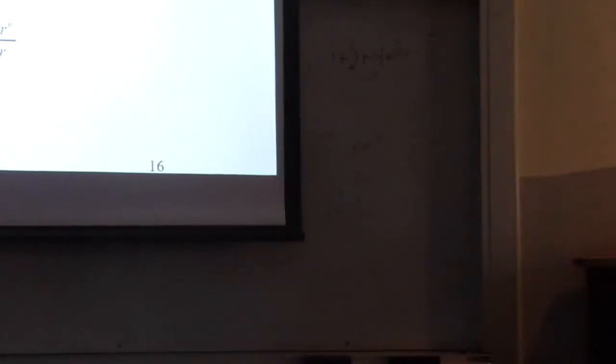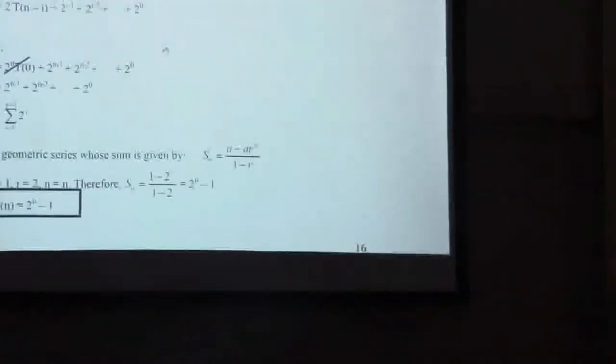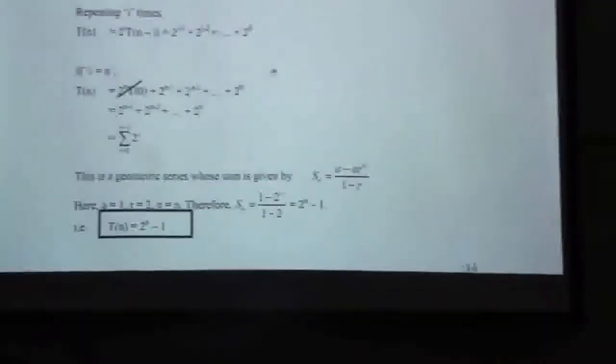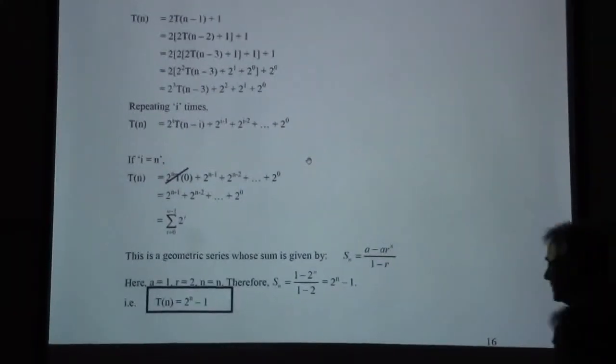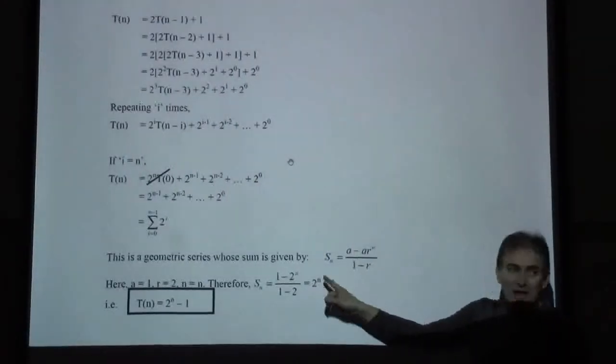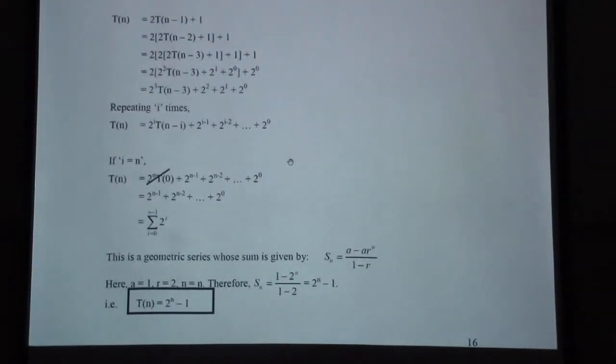What does it mean? It means that if you have n disks to move, according to our algorithm, it will take you this many moves. For example, if you have 10 disks, if n is 10, it will be 2 to the 10th minus 1, that's 1,023. If you have 20 disks, it'll be 2 to the 20th minus 1, which will be 1 meg minus 1. If you have 30 disks, it will be 1 gig minus 1. Okay?